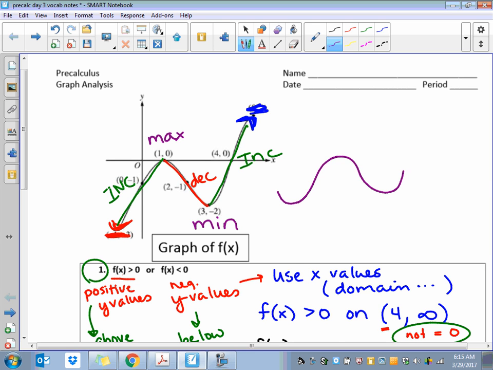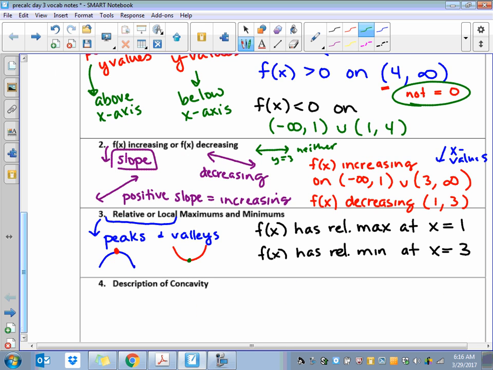If we have a polynomial curve that's something like this, we're going to have a min here, and then a max here, and then a min here, and then a max here, and then a min here. You don't have to just have one. It's relative. It's not the biggest maximum. It's a maximum. It's the biggest one in the neighborhood. Okay, the biggest one of the points that are nearby. Okay. The top of the pile, bottom of the barrel.